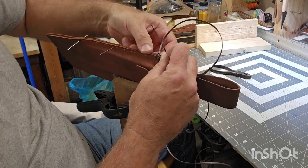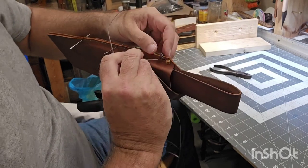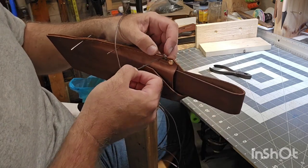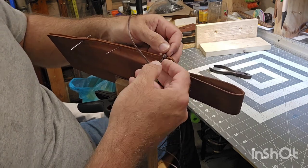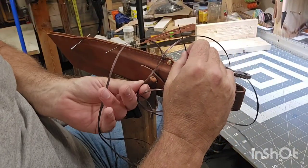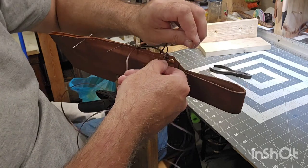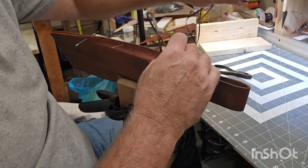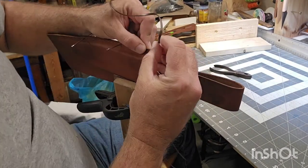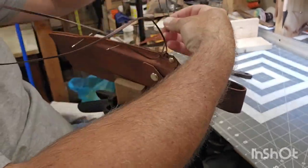Just push that loop over into place wherever you want it. After three or four passes, that tail end has already locked itself in, so there's no way the top end of the sheath is coming undone. I'll show you how we lock it off at the backside when we get to the end of the run. If you wind up not giving yourself enough material, that's not a big deal — same as with saddle stitch, you can pick up where you left off with a new piece, going back one cross stitch to blend it in. If your intention is to quit at one end and pick it up on the other side with a brand new piece, that's fine — it'll save you quite a bit of aggravation dealing with this long seven-times-length run. I think the single piece gives a cleaner look, so I fight with it, but I think it's worth it in the end.